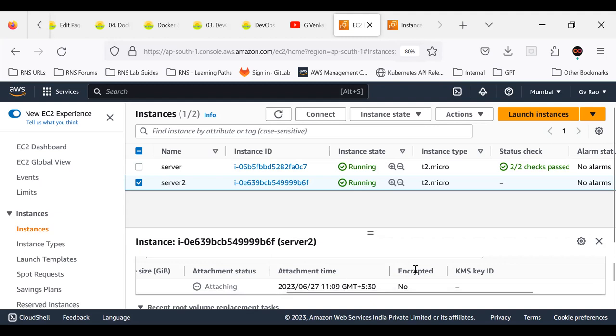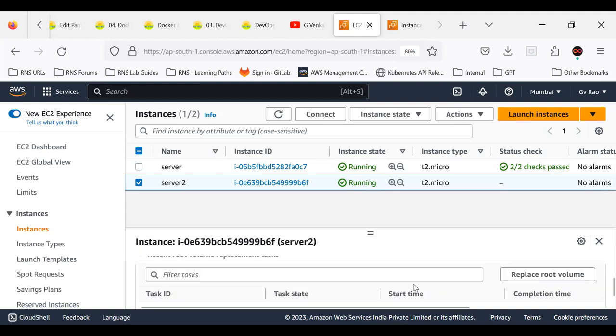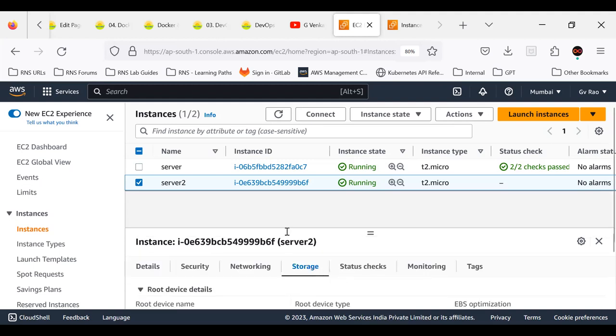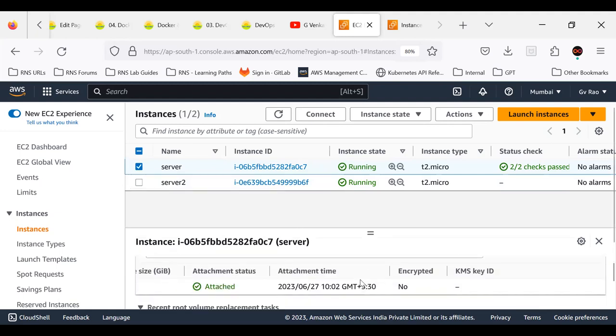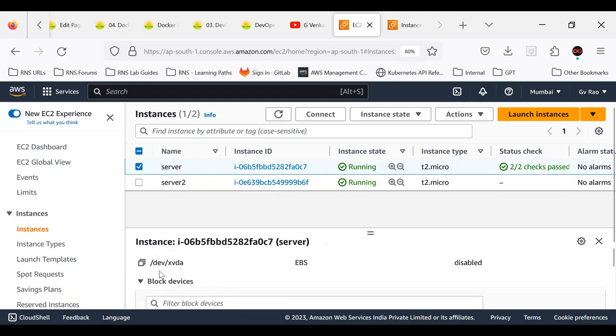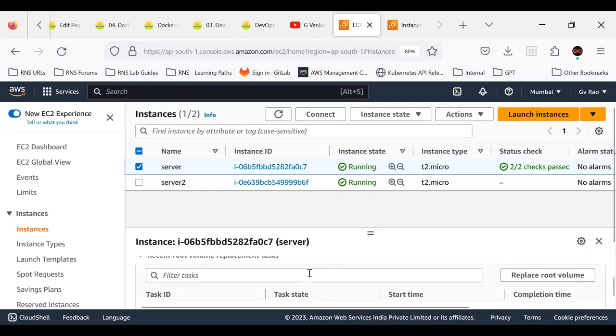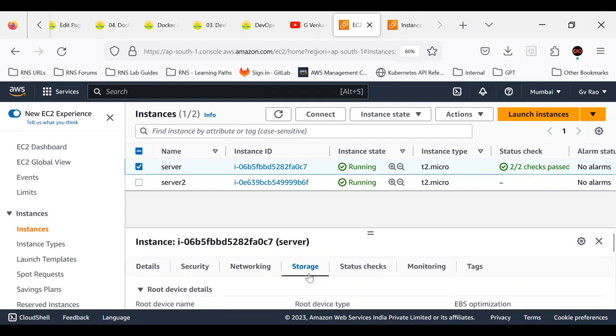At what time has it been attached? Is the volume encrypted? No. So the storage information of that EC2 instance, you can access from the storage section. The server first had only the root device right now. Yes, only the root device.